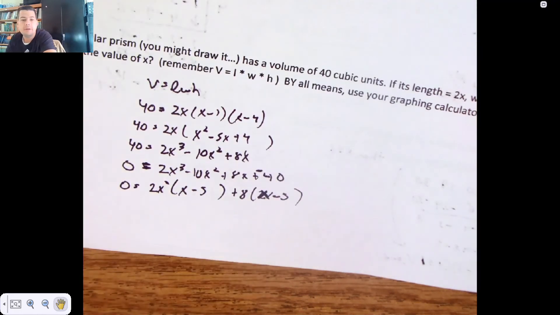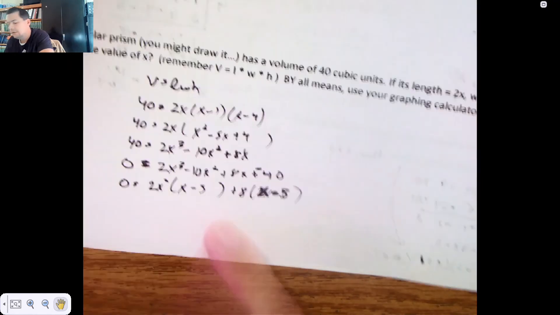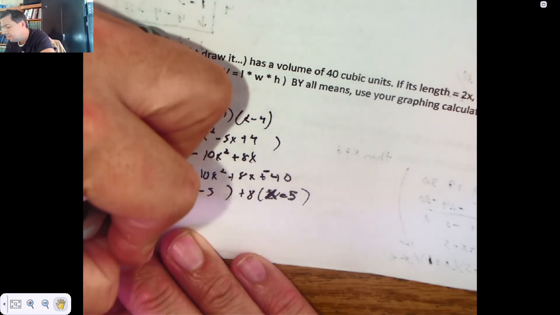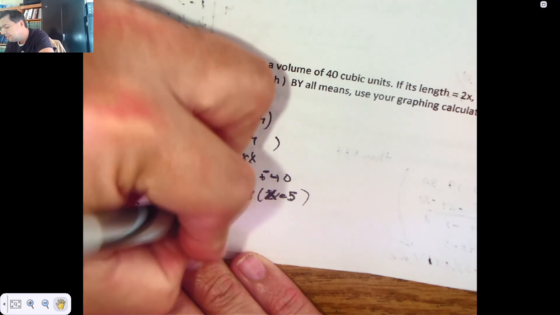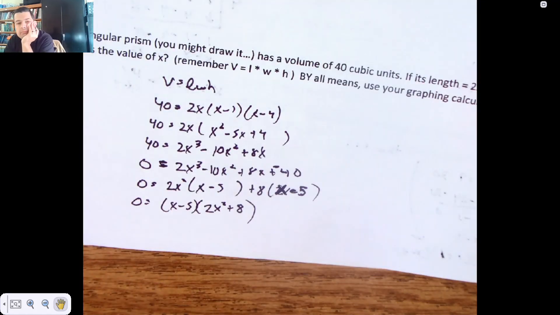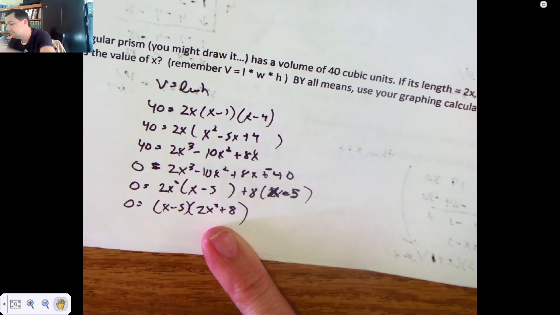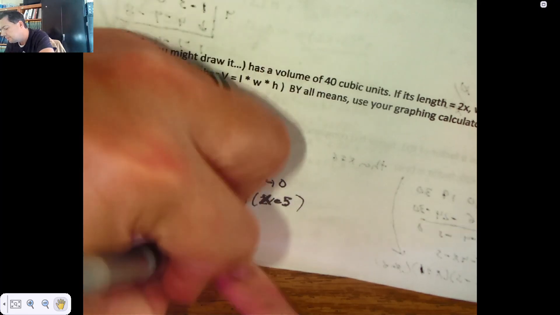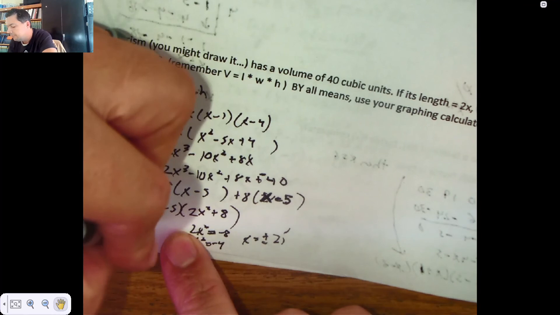So, I've gone from 4 terms to 2 terms. I can use factoring by grouping. Both pieces contain x minus 5. And the crap left over, as I like to say, is 2x squared plus 8. There is nothing real here. These are all imaginary answers. I hope you understand that. I mean, 2x squared is negative 8. x squared is negative 4. x is plus or minus 2i. Nobody cares about imaginary answers. There's the real answer. That x is 5.